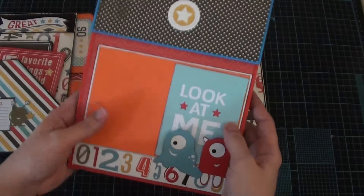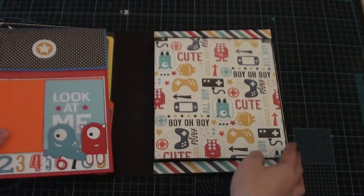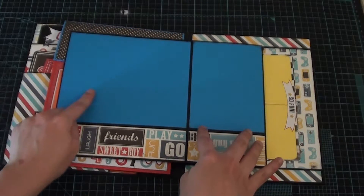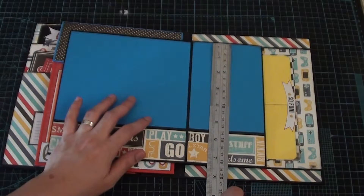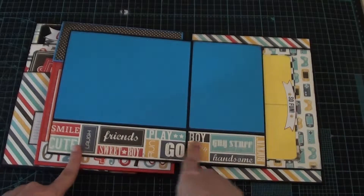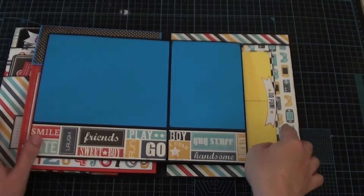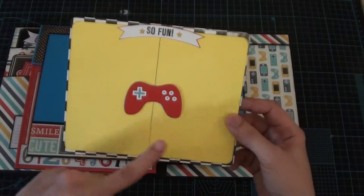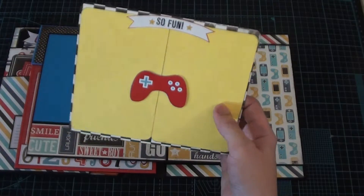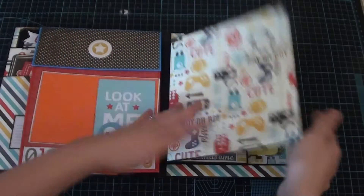That's the expandable envelope. Here I just matted this with a pretty paper and this one opens up like this. There are two spots for your photos — you can place a larger photo here and in here. You can place four by five photos. This one I got out from the paper that has sentiments. Then there's a pocket here and I placed a tag — you can place two photos here. I left this side open so you can slide the photo in like this, and at the back you can lay out some smaller photos or place a larger photo.